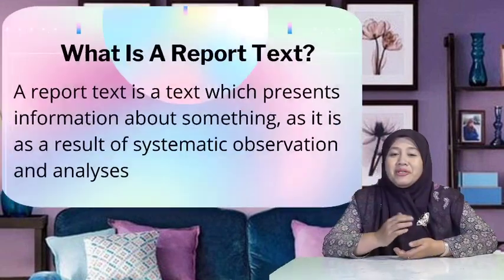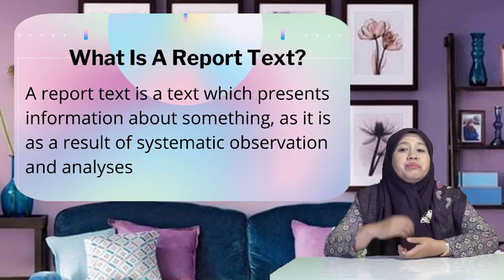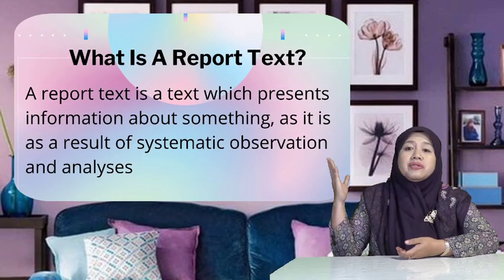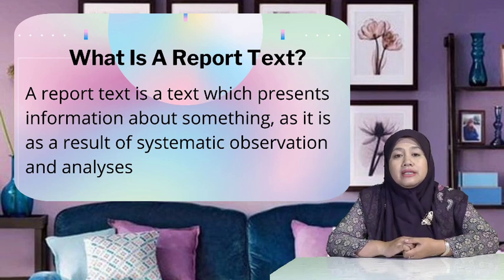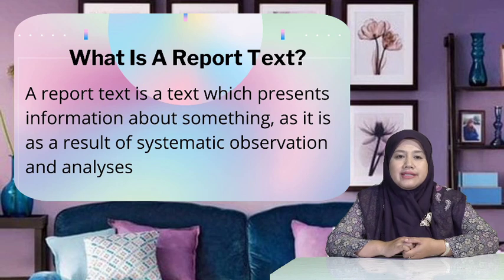Okay, my amazing students, in the video we find a written report text about coconut. This text gives the complete information about coconut. Why are both texts called a report text? Let's study it together. A report text is a text which presents information about something, as it is, as a result of systematic observation and analysis.